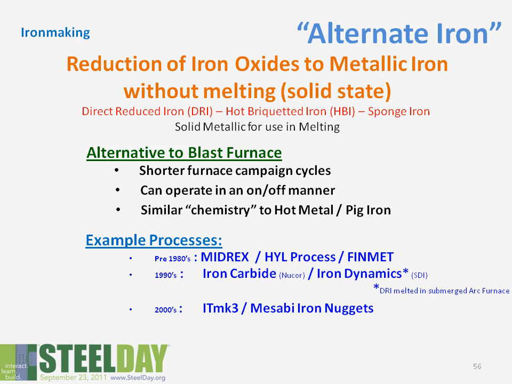There are some alternates to the blast furnace, things known as direct reduced iron, hot briquetted iron, sponge iron. They are very desirable from the steelmaker standpoint because they have shorter furnace campaigns. Blast furnace campaigns can last on the order of 7 to 15 years, depending upon the way it's operated.